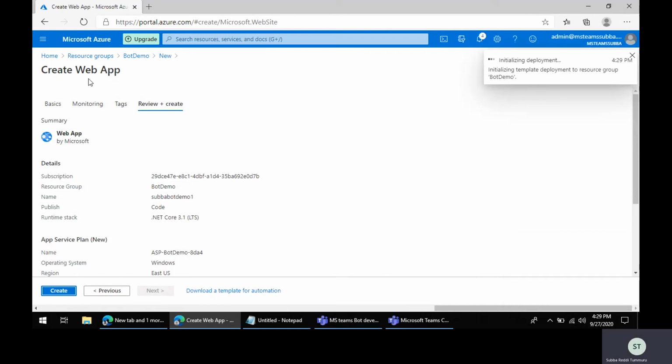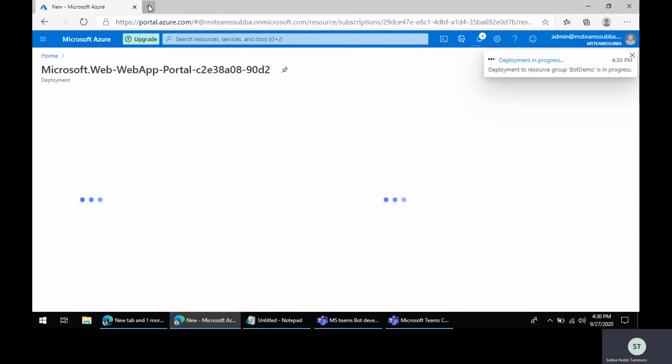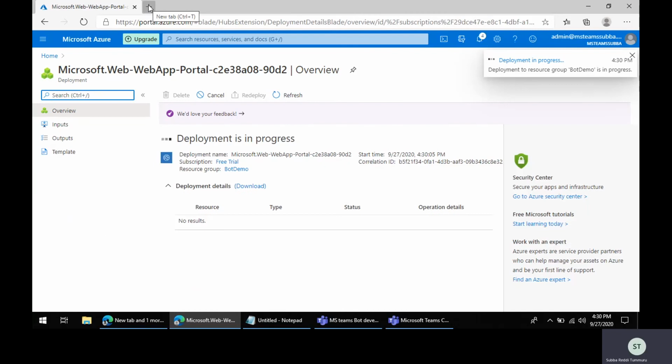So this actually creates a web app, and then we deploy our code into this web app. But to write the code, I'm actually not going to write any code in this session. I downloaded one GitHub C# .NET Core project from the GitHub site.